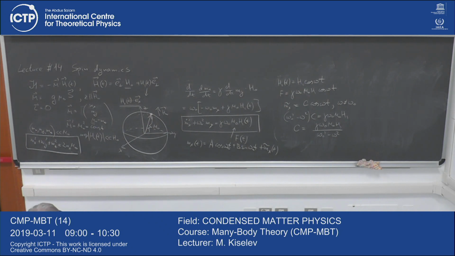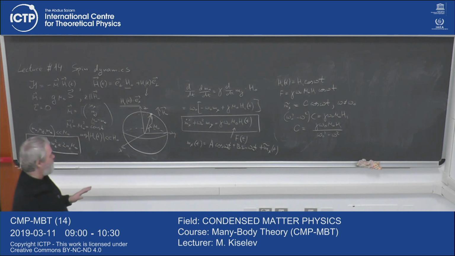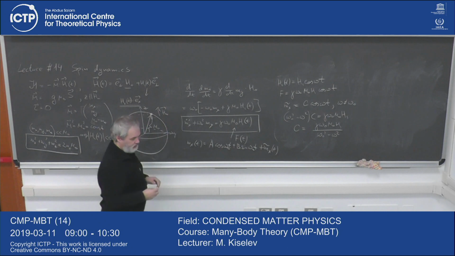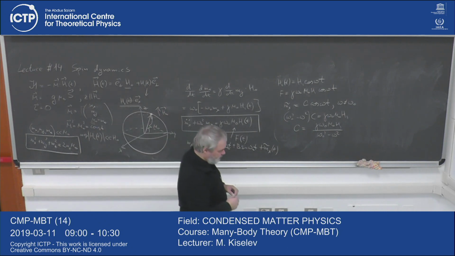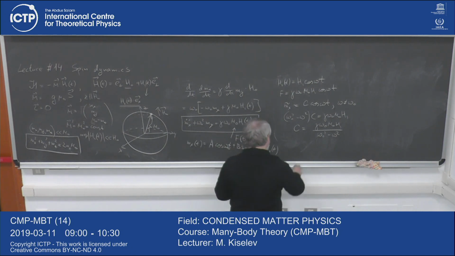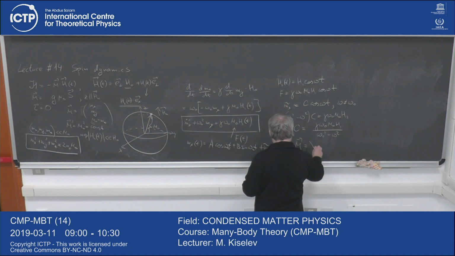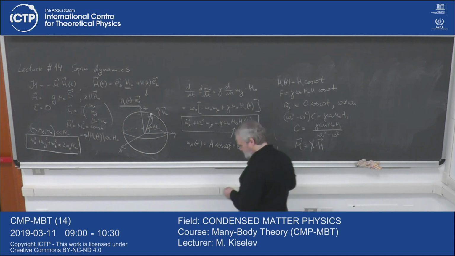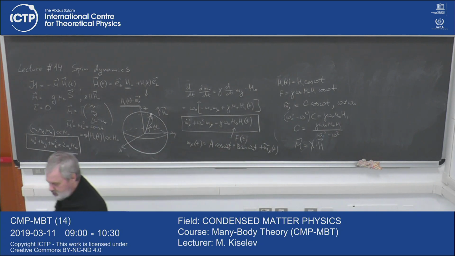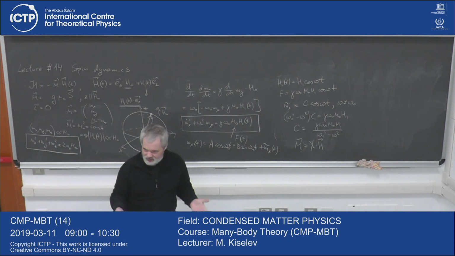However, let me go further and introduce general susceptibility. Again, what I'm going to write: in the lectures on paramagnetism and diamagnetism, we wrote that magnetization is equal to chi times the applied magnetic field. This is what we did, assuming that this is a static, uniform problem, namely the magnetic field doesn't depend on time and doesn't depend on a coordinate. Moreover, we assumed some isotropy in the problem.